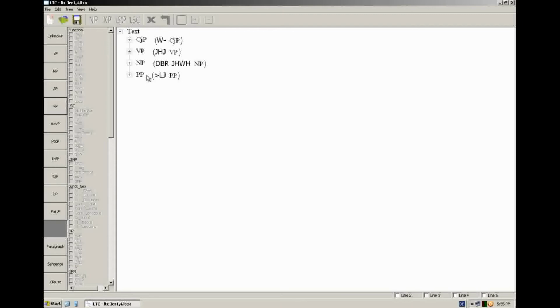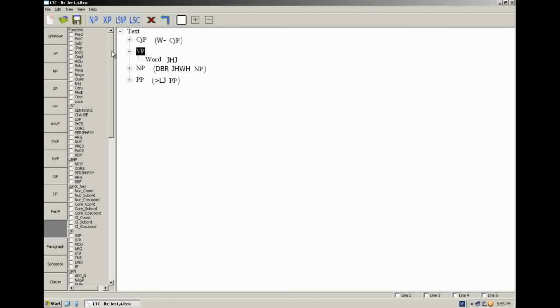After we have analyzed the phrase quality of each word or word group, we're able to tag their functional quality. The Yehi would be the predication.